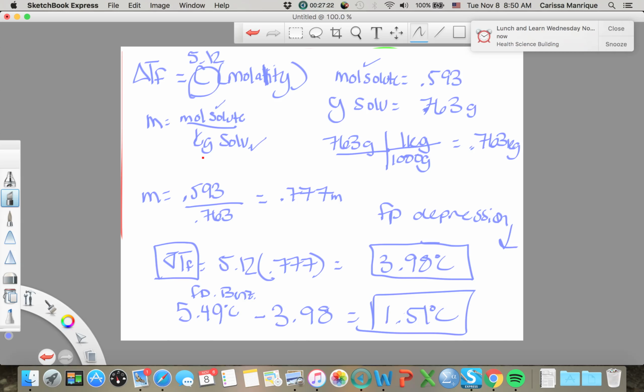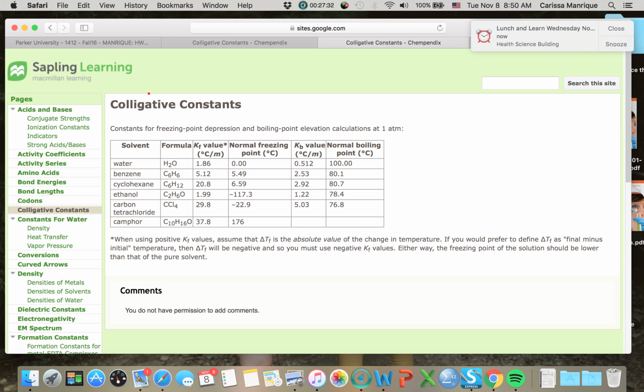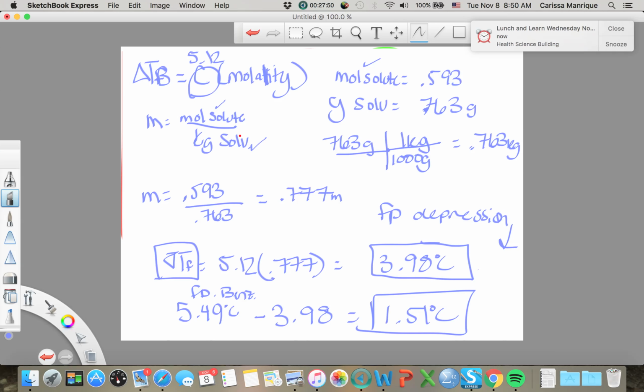Now, when you're doing boiling point, the only difference is it's the same formula, so I could just put a b right there. So now you're going to look at the constant for boiling. If you look at this chart, you'll use for benzene 2.53, and the boiling point is 80.1. And it's a boiling point elevation. So once you figure out what that change in temperature is, since it's an elevation, you're going to add that number. So for freezing point, you subtract the number you find, and for boiling point, you add that number, because you're making it harder to do something. So freezing point, by lowering it, makes it harder to freeze, and if you make the boiling point higher, it makes it harder to boil.